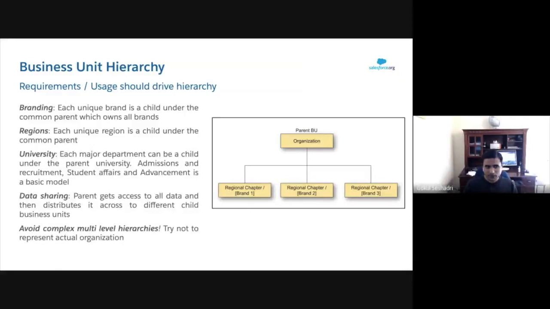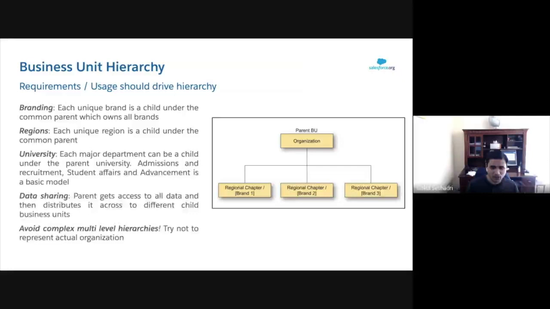For example, let's say a nonprofit is adopting business units because it wants to manage different unique brands under a single umbrella. And that's applicable for education institutions as well, higher ed institutions, wherein they have different colleges operating under their unique brand name, whereas there is an overarching university or something like that. So in this case, obviously, each of those individual unique brands should get their own business units under a common parent. Typically, we represent only one business unit at the parent level, and then each of these brands or unique subdivisions branch out as the first level child.